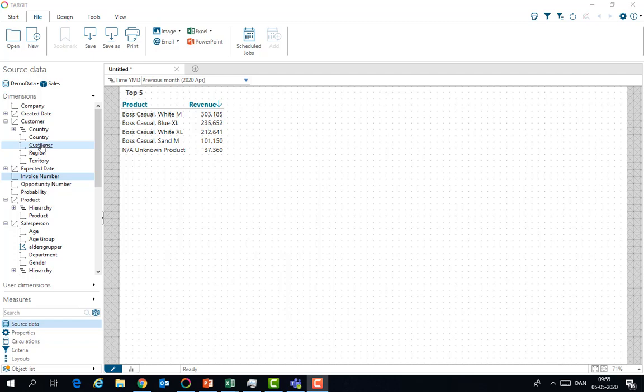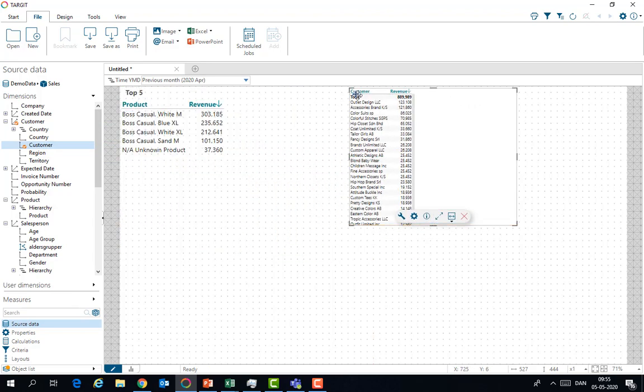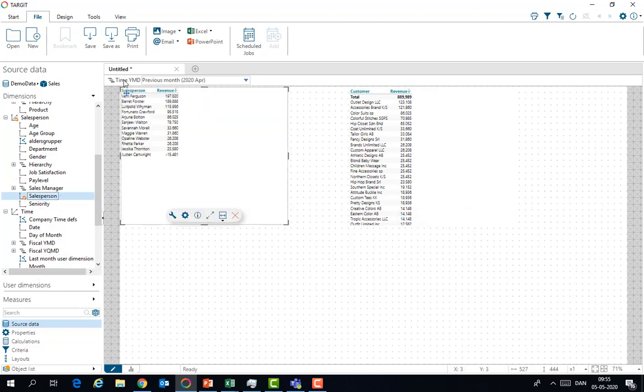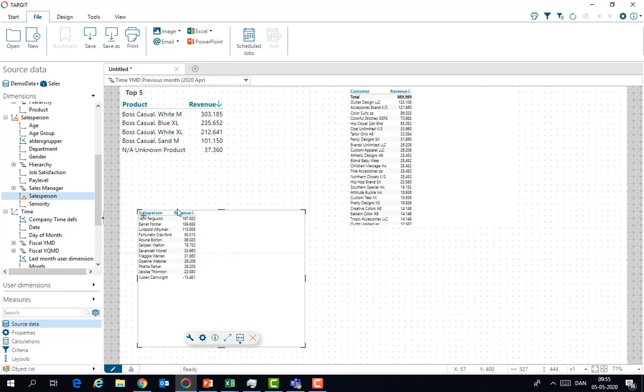So let's do a really quick piece of investigation in Target. I'll just right click customer here and say add as object. So what happens is, since I've built one object with revenue, Target will automatically build another customer with the revenue, and maybe we'd like to know about the salesperson who did these registrations as well. So again, add as object will be a little bit intelligent, and since our first table was about revenue, that will be inherited to the next table.